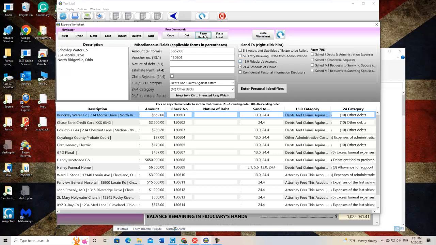Sometimes I'm asked why the program doesn't know how to complete Form 13 on its own. And at first you might think, well, yeah, it should. That's a reasonable request. However, what you have to keep in mind is that the program doesn't know if this is the first or the 10th partial accounting. Therefore, it can't make assumptions about what assets are still in the worksheet and whether they're remaining in the hands of the fiduciary or not. So that's why you have to do that part of it. And it's a small part of it, but it's something that you've got to do.